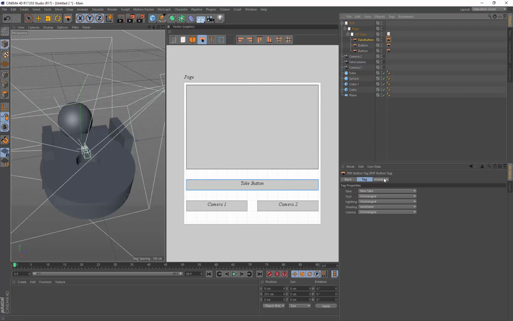Now I'm going to cut this video short now because it's like 8 minutes already. But I just wanted to show that in the next video, I'm going to be going over these animation options. So you can also animate objects, and you can also animate the camera. And you can trigger those animations using the buttons as well. So we'll go over that in another video at another time.